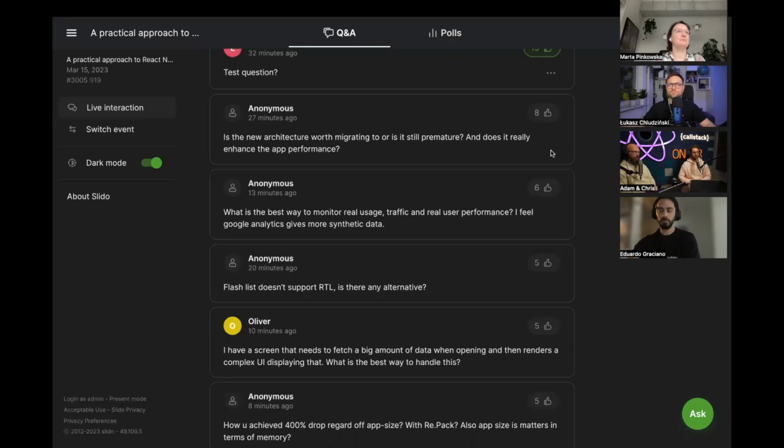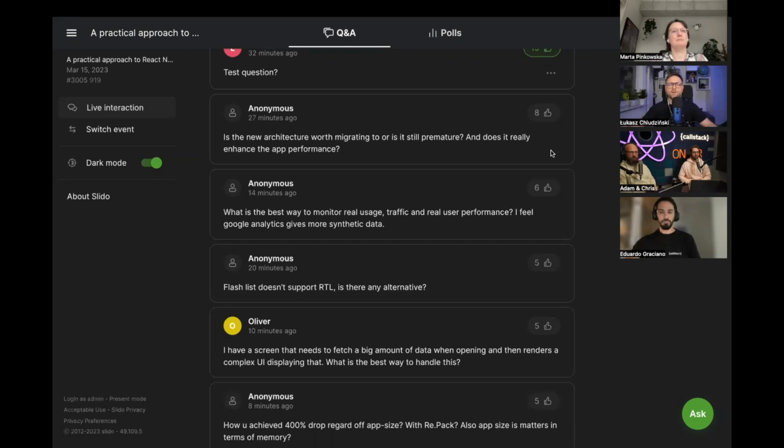To answer broadly, you can opt into the new architecture in your application, but all the libraries that you are using still have to support it, right? So it's not that simple yet. But we as a Callstack and React Native community as a whole are working on it, so it should be super simple in the future.